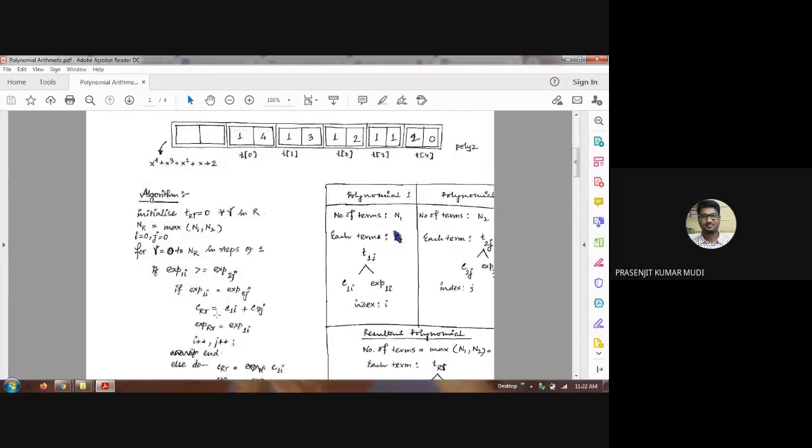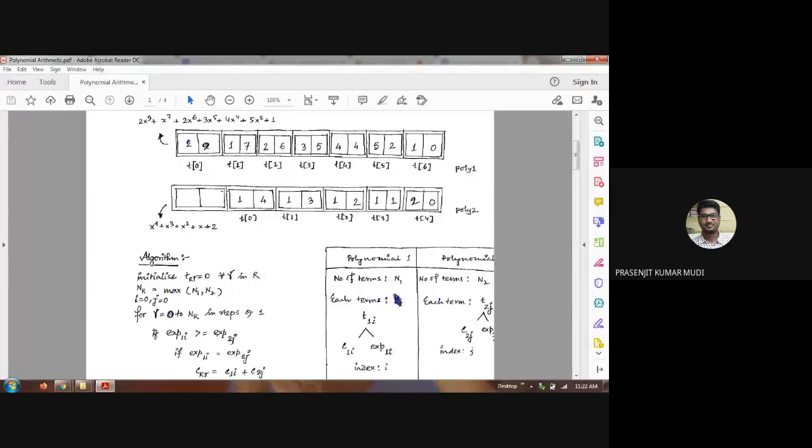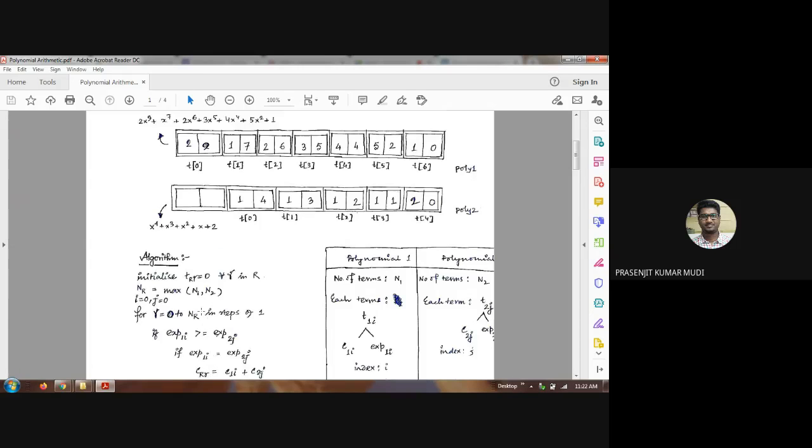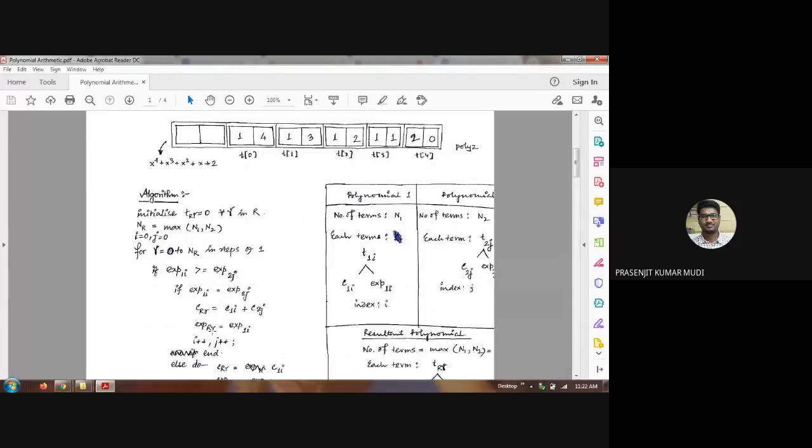So in this case, you have constructed the resultant term corresponding to this 4x to the power 4 and x to the power 4. Their exponents are same. You are adding their coefficients. 4 plus 1, that is 5. 5 is stored in the corresponding coefficient term, CR[k]. And what will be the corresponding exponent? Exponent will be simply 4. They are equal. So expR[k] equals 4, meaning either exp1i or exp2j because both are same. Okay, and then you do i plus plus, j plus plus, I mean going to the next term.